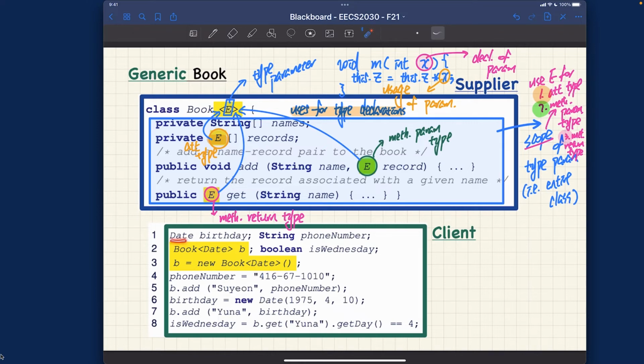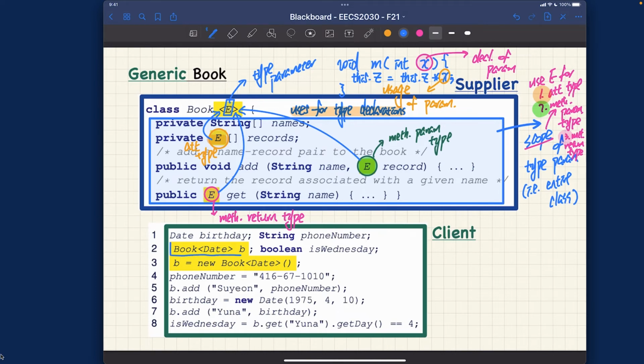All right, let's now take a look line by line quickly. Still, we got declaration for the birthday. We got declaration for the phone number, right? Just remember there are different types of objects. And here, this part is really important, right? So you can think about this test code as really the code by the clients or like a user. The user is trying to test the generic book.